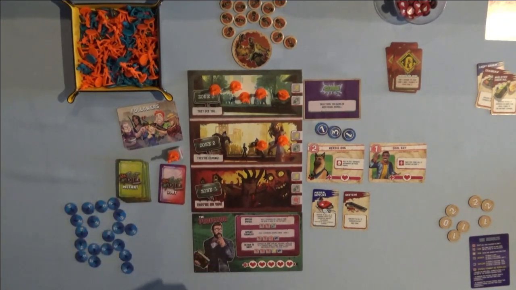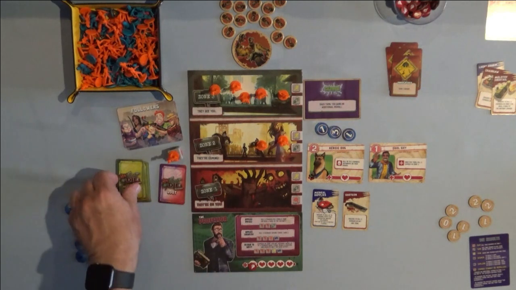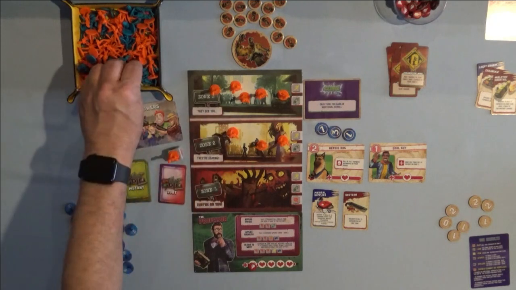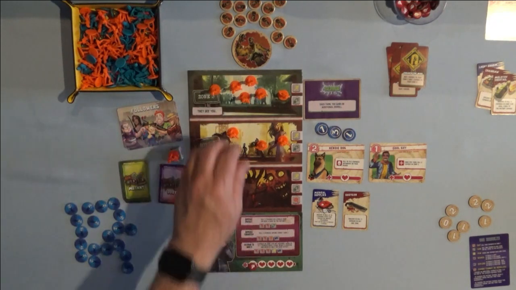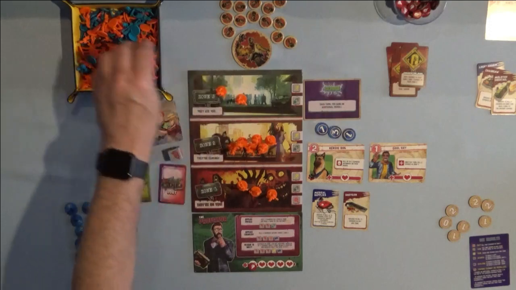Flip over card. Smash attack, take a wound. Alright. I'm going to take a wound. I'm not going to put on the dog. Not yet. And the next one is titled Unearth the Dead. Add 1 zombie to zone 2 and 1 zombie to zone 3. Alright. And then we advance zombies. Add the 4.